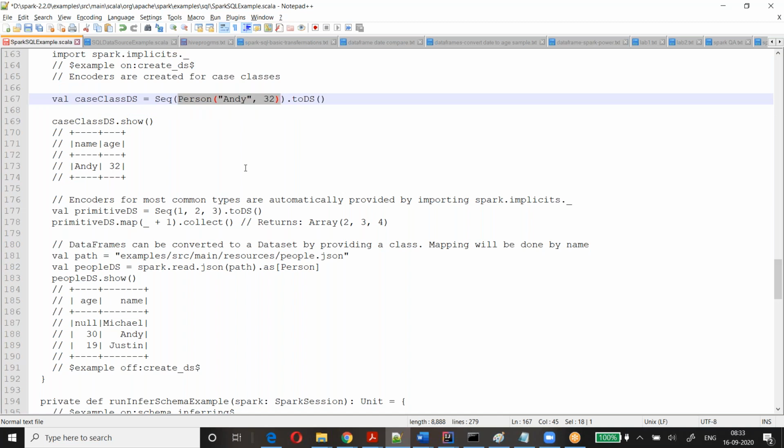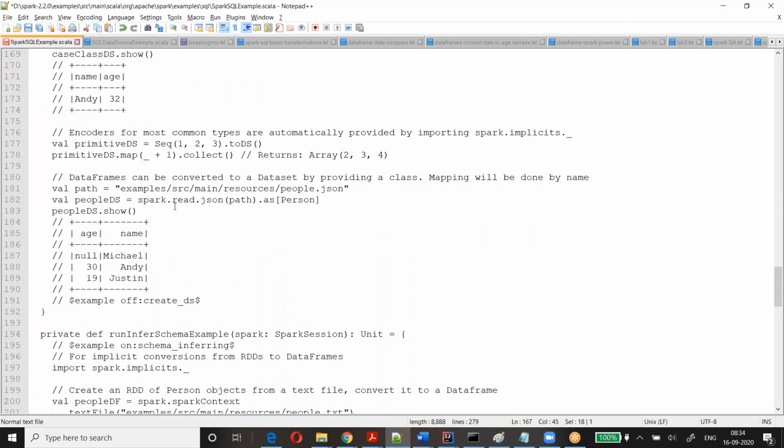Here, if you see, toDS is not a data frame, it's a data set. So if you have a collection of objects like this, from that also you can create a data frame.